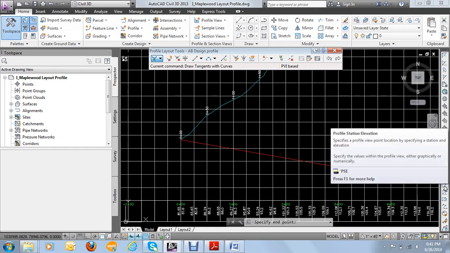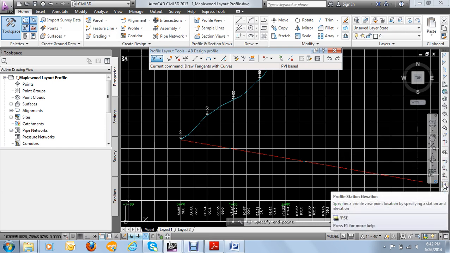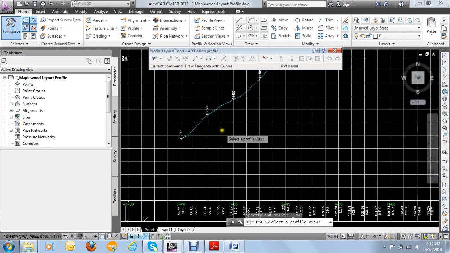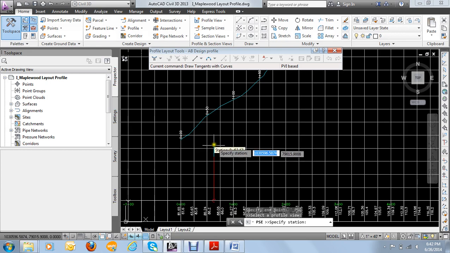So this tool will help me specify the stations and the elevation of the said design profile. So I will click on it. When I click, I'll be prompted to select a profile view. Then I'll click on the profile view. Then when you look at the command line, it's written specify station. So that's where I start feeding the data that I gave you.